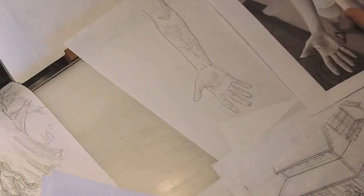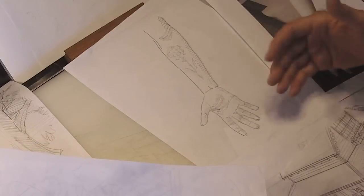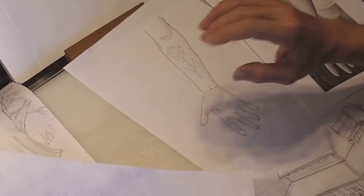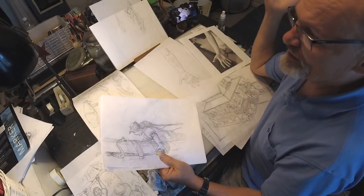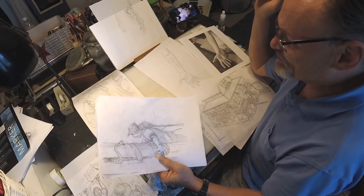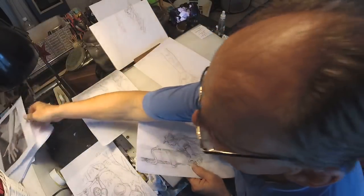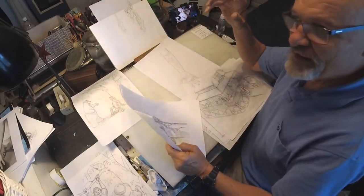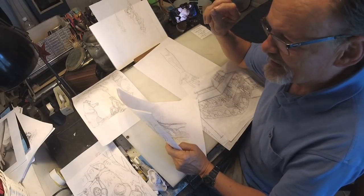So there you go. But for anatomy up this close, unless I'm a real, full-time anatomy drawer like Proko, P-R-O-K-O, look him up, by the way. If you don't know my friend, he doesn't know me from the man on the moon, but I follow him on YouTube. Prokopenko is his full name, I think, and I love his stuff. Some of the best stuff on the internet, along with Mark Carder, C-A-R-D-E-R, and a bunch of other people. But there are also some really bad artists on YouTube. It amazes me.